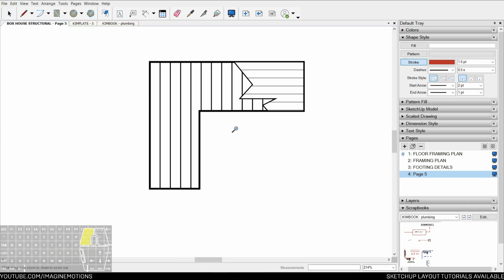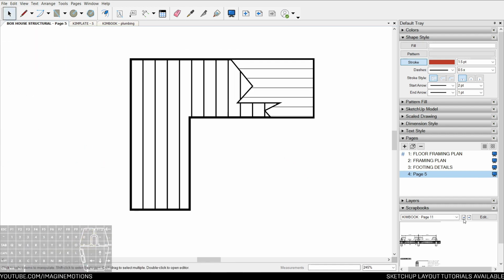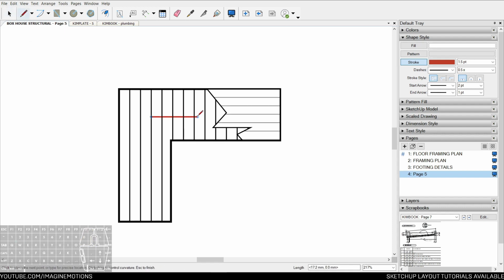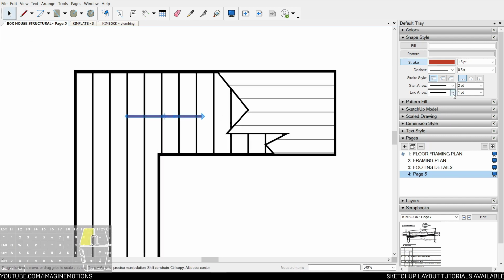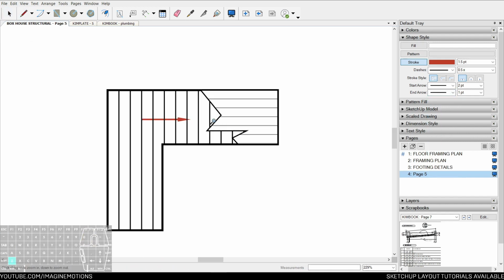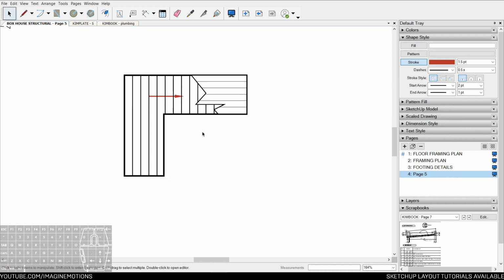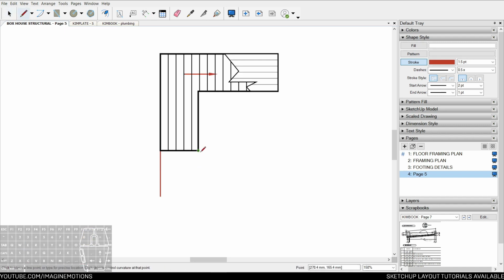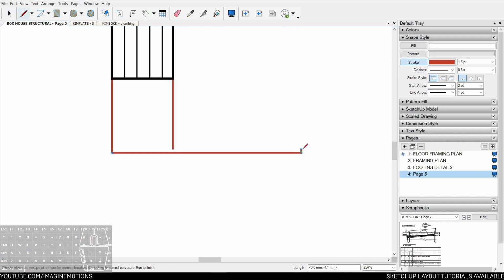So let's say for this plan, I'm going to indicate that the roof is sloping downwards over to the right side. So I can make an arrow that goes down and just put sloping down 2%, or actually the height. In this case, we can draw this according to the scale of the plan. And let's say it slopes downwards over here.